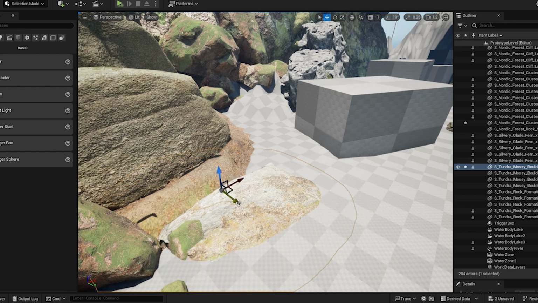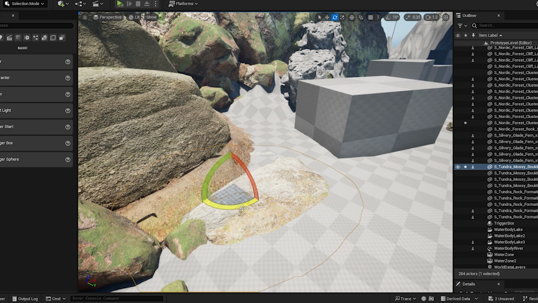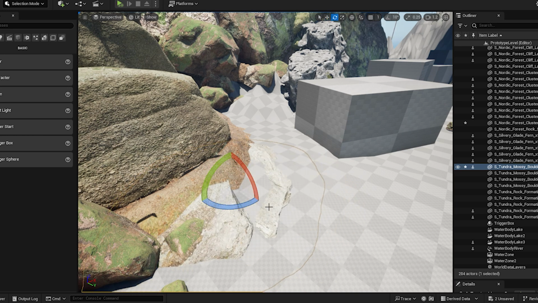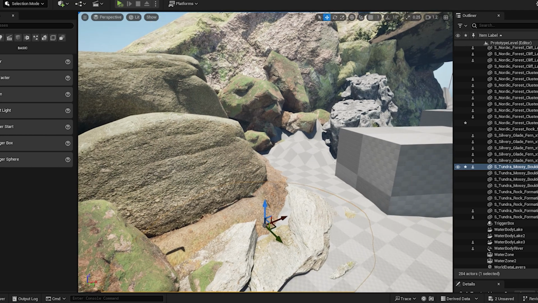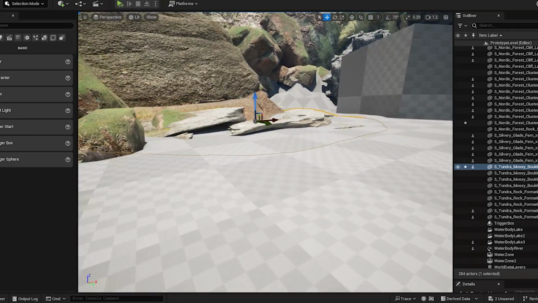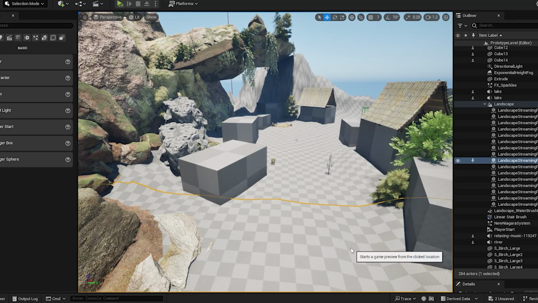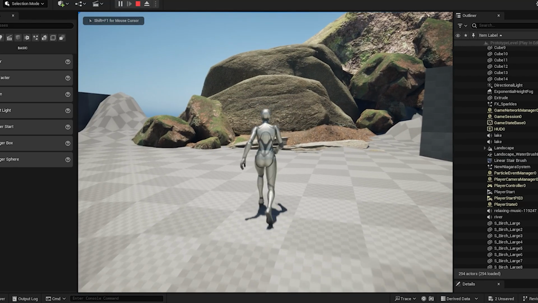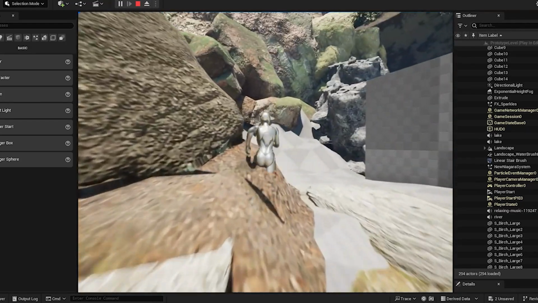I did purchase Brushify, I did purchase Ultra Dynamic Sky, and I'll probably purchase a few others. But for the most part, all of this stuff is free, and that makes it highly beneficial to use Unreal Engine 5 over another platform. With the transfer to Fab, I believe at the beginning of 2025, now everything that you use, every boulder, every tree, every component will now have to be paid for.